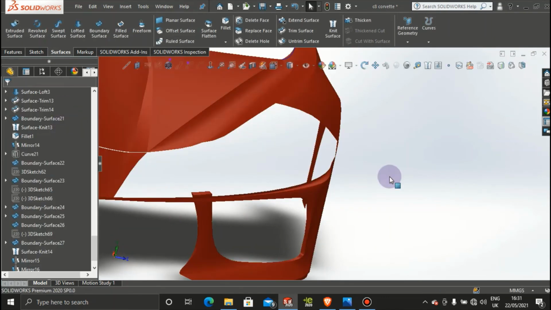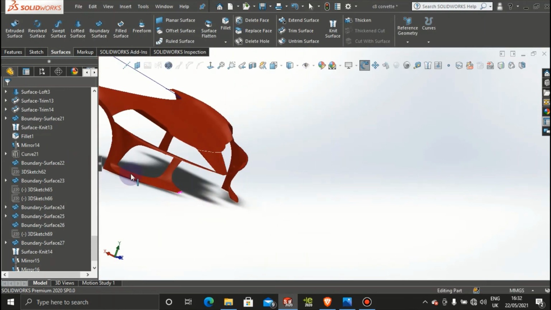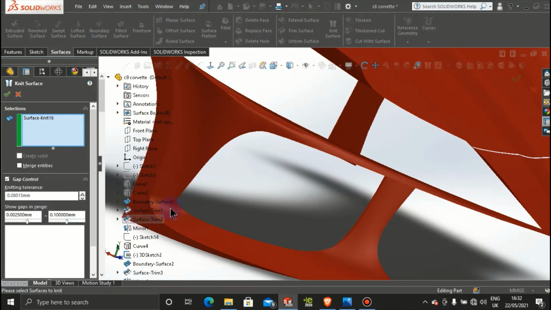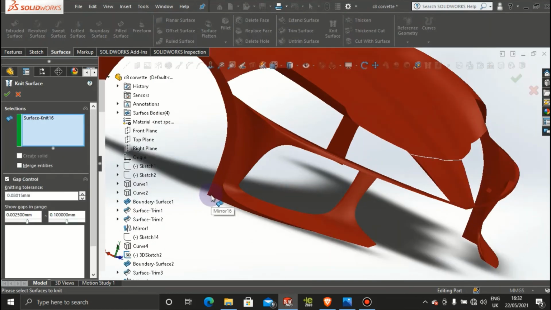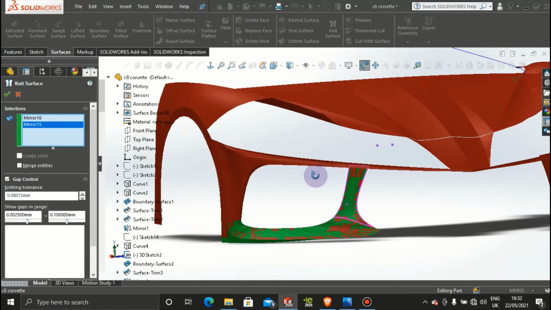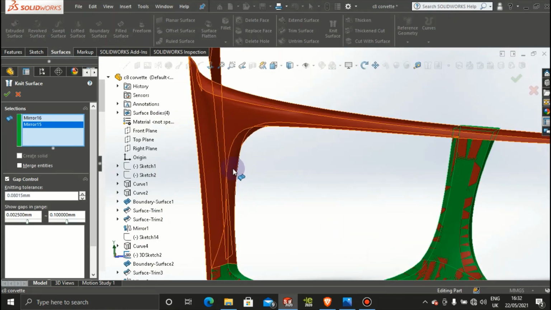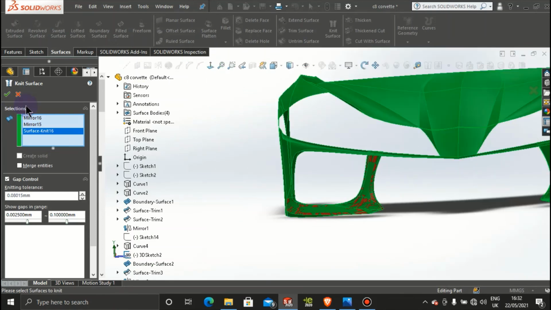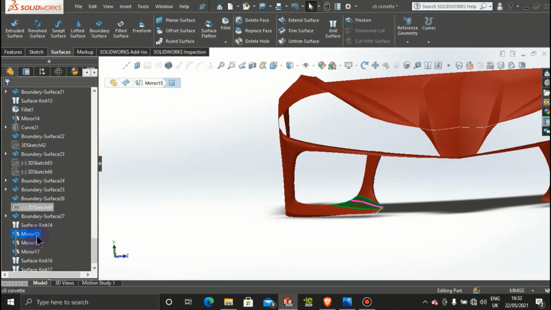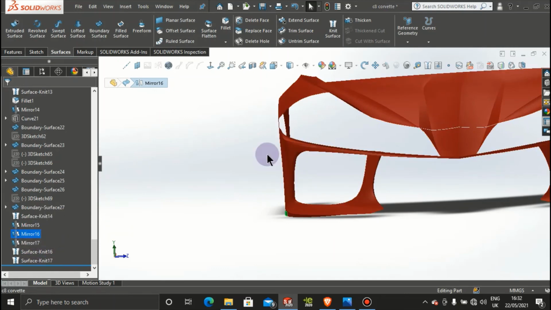Okay, and jump over to this side, and then knit this small one, clear selection, this small here, this body, and this one already knit together. Mirror, mirror, mirror.